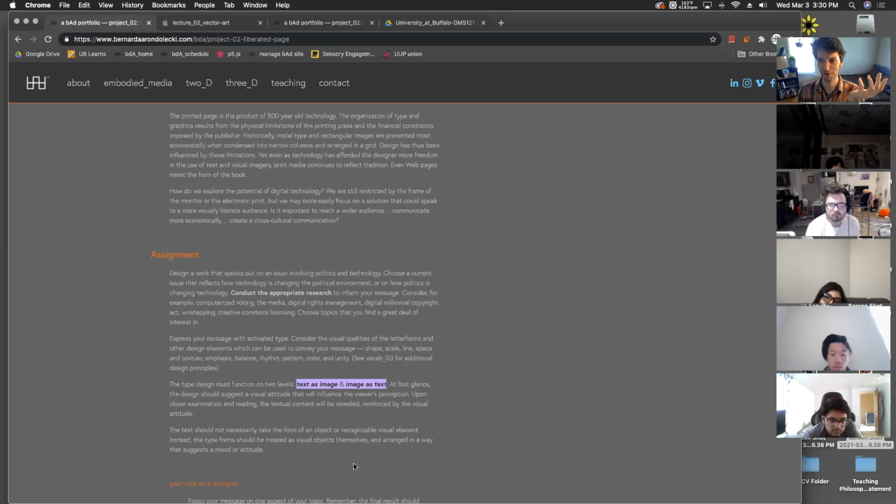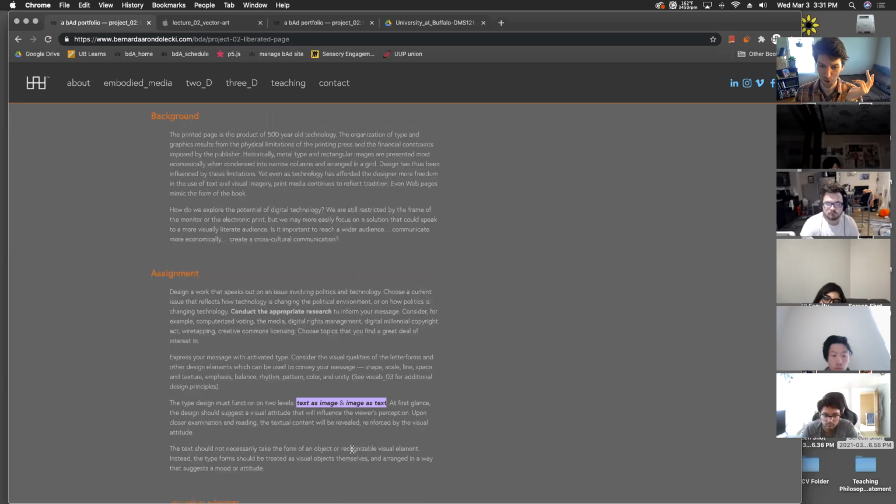It's really just the fact of using type to create an image, right? You look at it first and foremost as an image, not something you read, but also elements of it you do read.